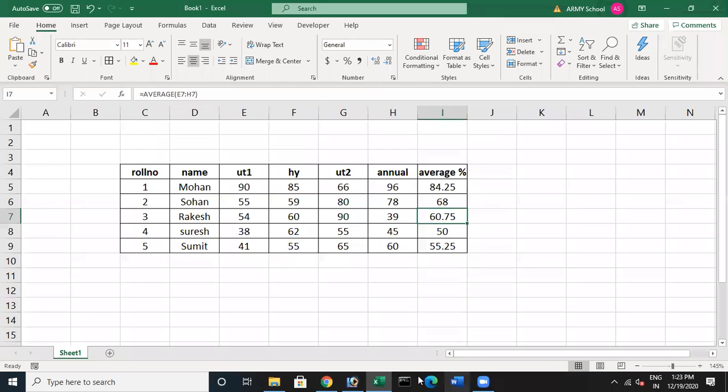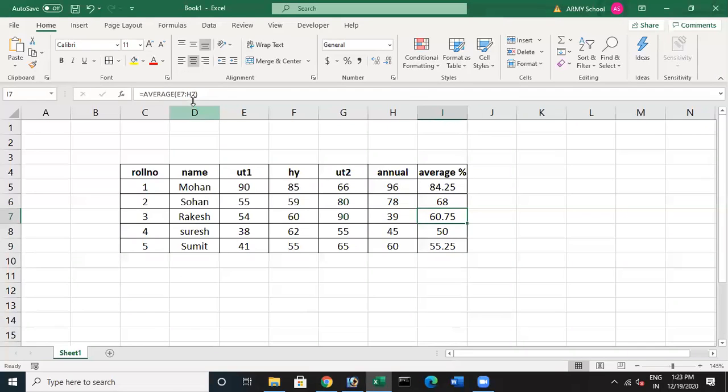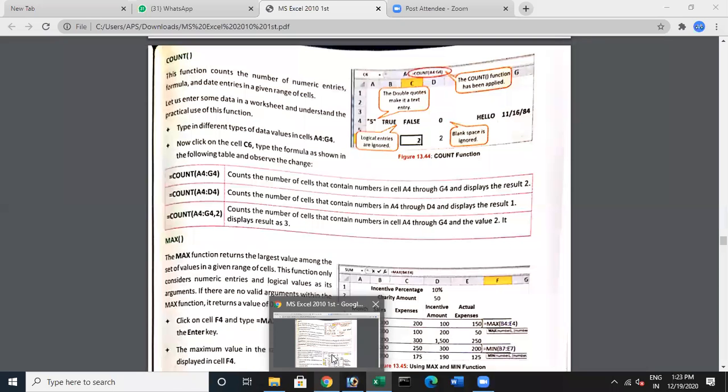So there is no problem at all. You can write it in any order, but the cell range must be in accordance with the calculation. That means the cell range must be right. Excel automatically recognizes it and converts it according to Excel's presentation, like here you saw it became E7 to H7 automatically. So you do not need to bother about it. You can write it in either forward order or backward order.